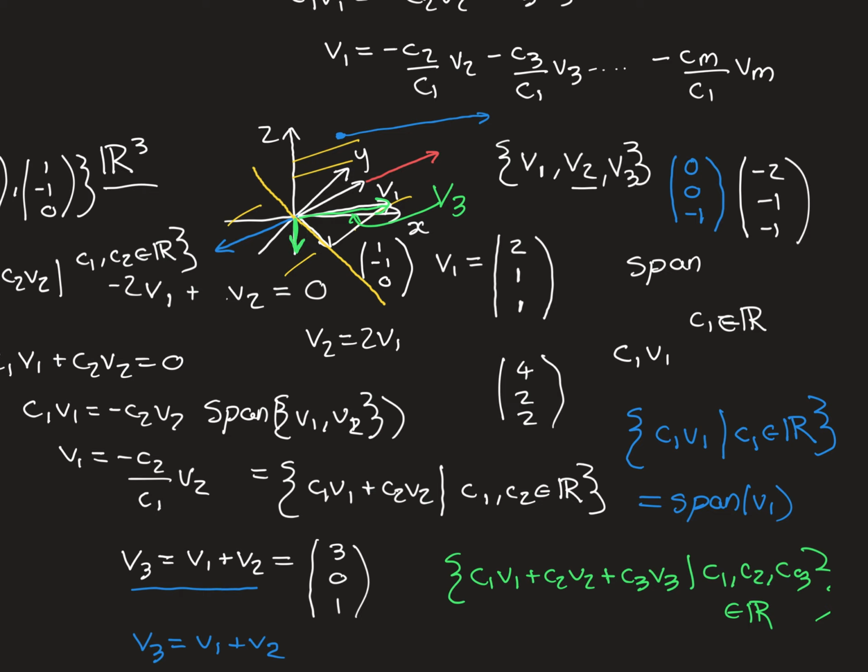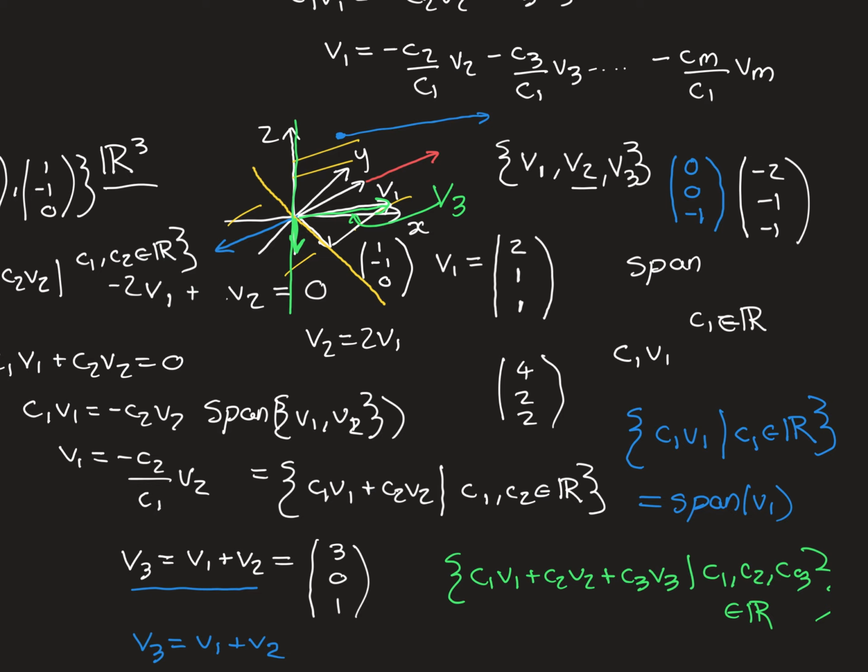And if you think now about what the span of this set of three vectors that are linearly independent is going to be, so it's going to be what we've written down here, all linear combinations of the three vectors that are possible. Well, think of what all the linear multiples of v3 is going to look like. That's going to be a very simple straight line. So it's going to be the straight line that's parallel to v3, but v3 is parallel itself to the z-axis, so it's going to be the line of the z-axis. So we'll colour that in green. That's all linear multiples of v3.